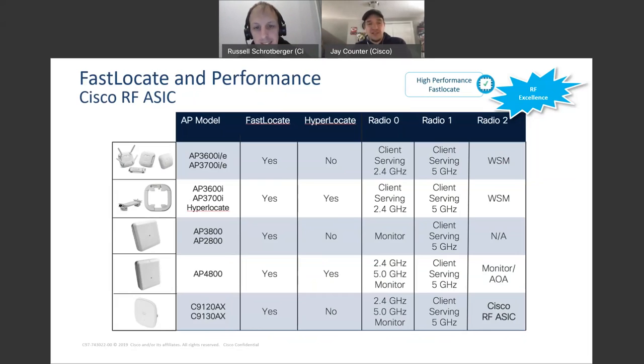So there's a lot of technology that we probably won't cover today as far as that goes with DNA Spaces and all that. But there's some really cool stuff we can do, both on the Cisco side and on the Meraki side with client location. Yeah, the hyperlocate thing, I like that one because we have a hospital that leverages that. It's, well, where's this crash cart? Where's this pump, right? Or do we have assets that are leaving the facility, right? So then you start tagging these things, and then you can get very accurate on where that stuff is.